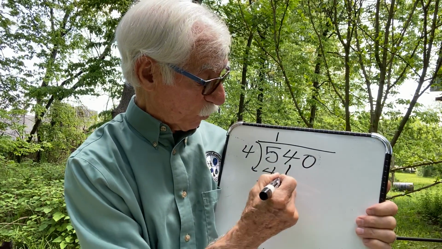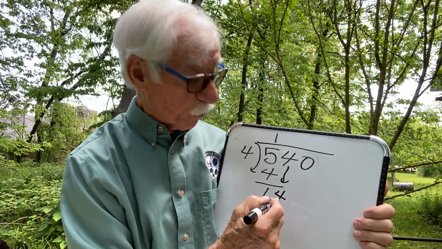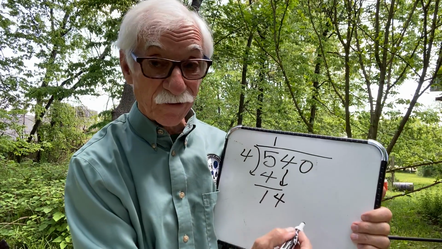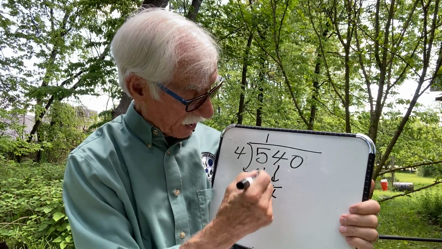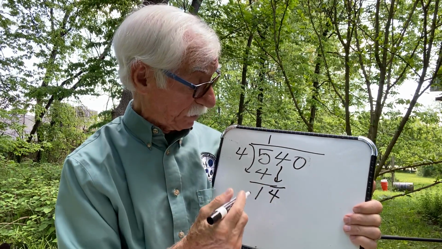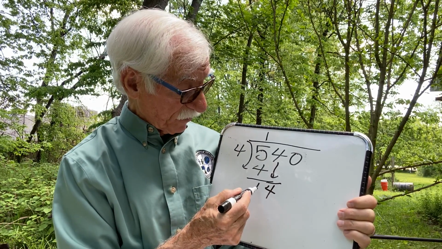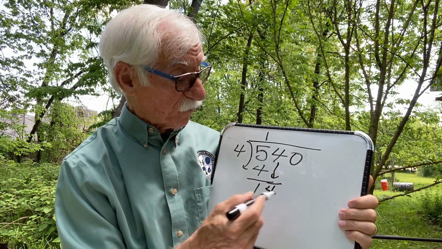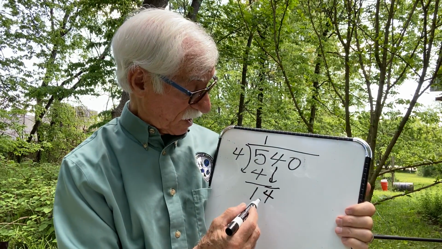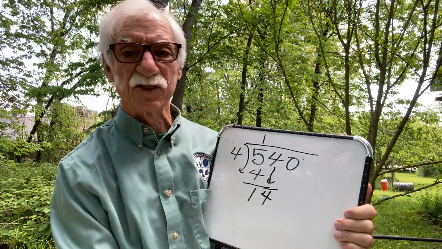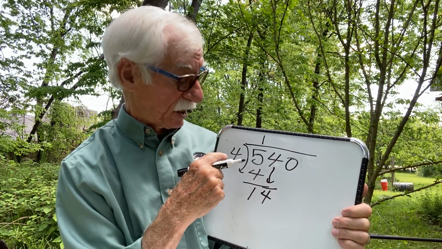So I bring down my 4 10s. And remember, that's actually 14 10s or 140. But all we're working on right now is the 100 place value and distributing the 10s place value. So I now have 140 golf balls left, or 14 10s. And I want to distribute those 14 10s to 4 buckets. So how many 10s is each bucket going to get?